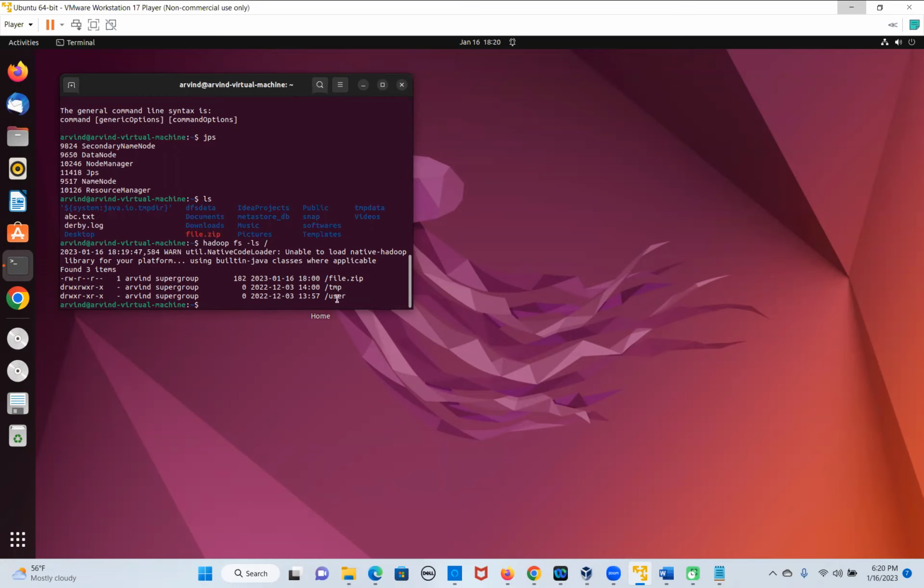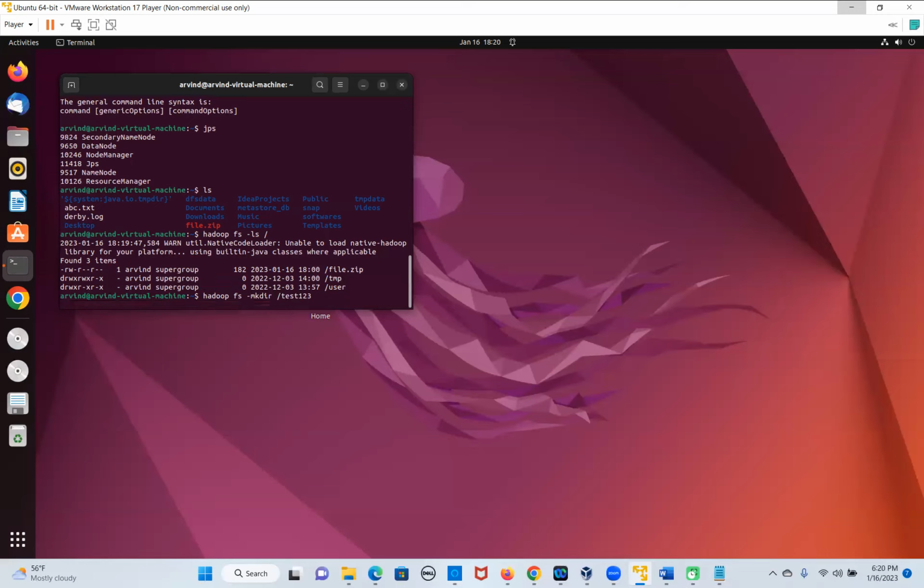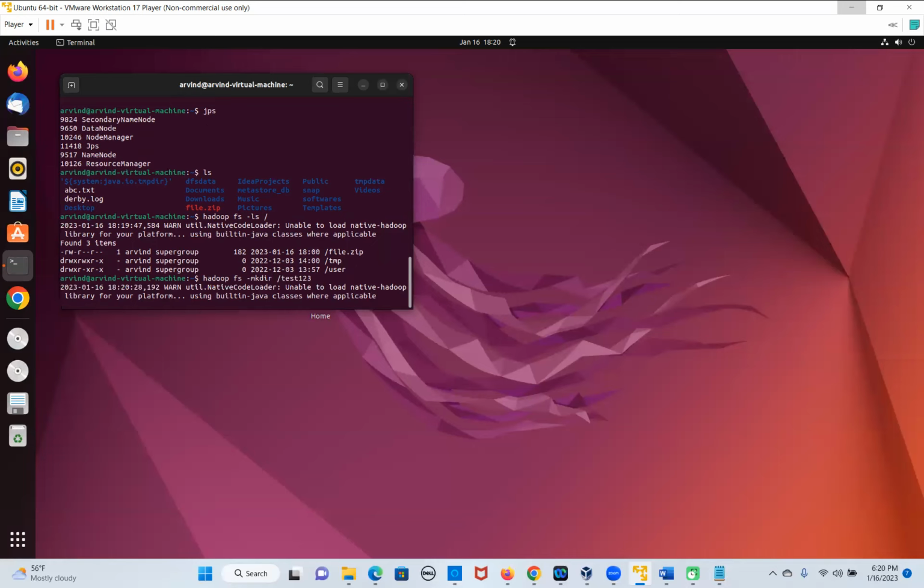It could be anything. Suppose I'm going to first create a new directory: hadoop fs -mkdir, and where I want to create it, in the slash, in the root. So I'm giving some directory name, test123. Any name you can give. It is the same as Linux, where we create a directory. Now the directory is created.